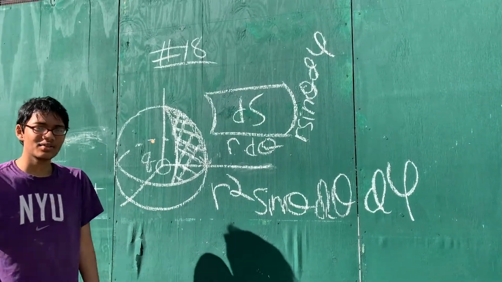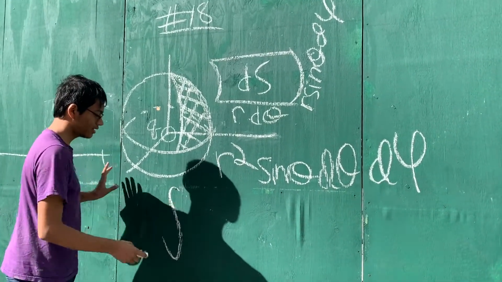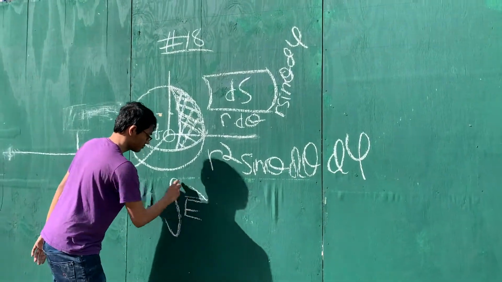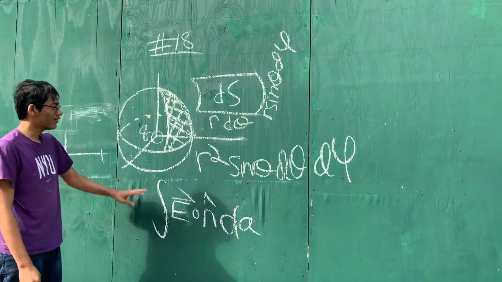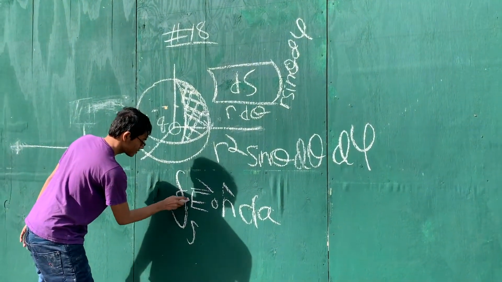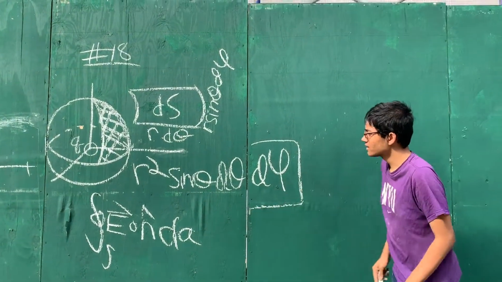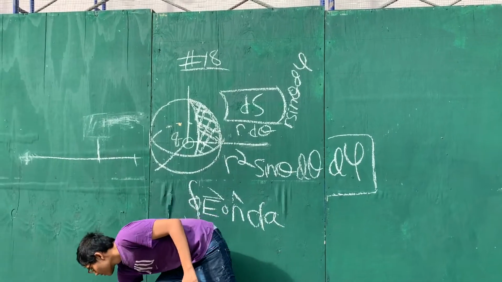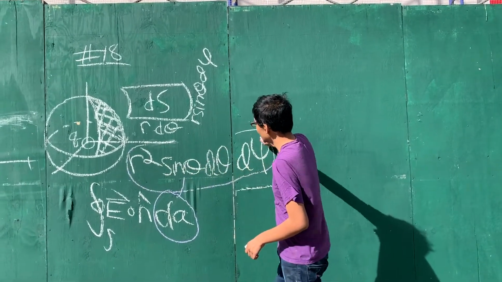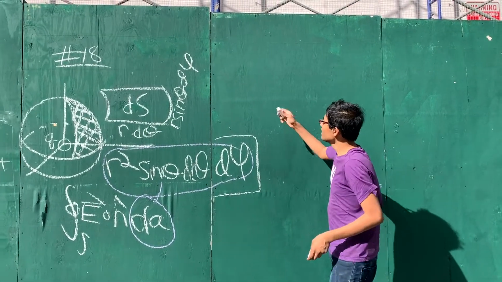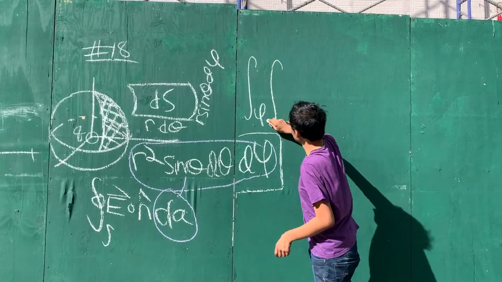Now the new stuff is going to come, and that new stuff is just computation. We're just going to take the integral now. And let me first and foremost write the integral down for you. It's going to be the integral of what? The electric field dot the normal vector times the surface area of our sphere. Okay? So this is going to be a closed surface integral. So let's go ahead and compute this. What I'm going to do is, first and foremost, plug in for this dA here, because we already know what our area is. Our area is r squared sine theta d theta d phi. So let's go ahead and plug that in. Okay? So we're going to have a double integral, right? D phi, and the other integral is going to be theta.